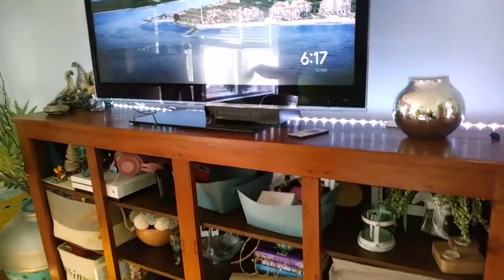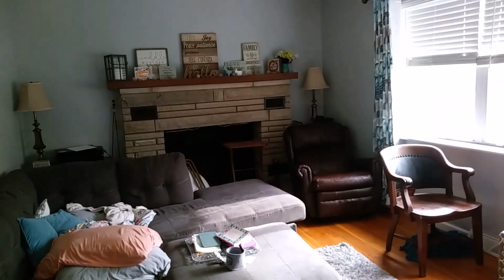Okay, so anything else in here that's really awesome? I have lights. Oh, cool. It looks so great in the dark. And when we watch scary movies, we turn it on different colors. Now, why do you have everything like that? You said you picked gray colors, and what else did you do in here? And why did you do it?